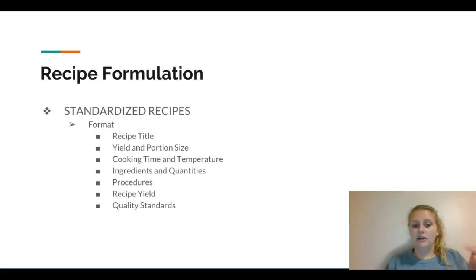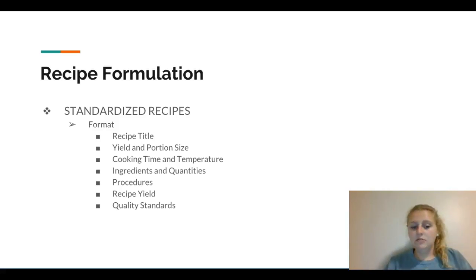So that'll be the first ingredient, and then directly across from the ingredient will be how much, the quantity. It might be like a tablespoon if you have a stick of butter, and then right next to that will be the procedure, which would be spray or butter pan. So that's just an example.